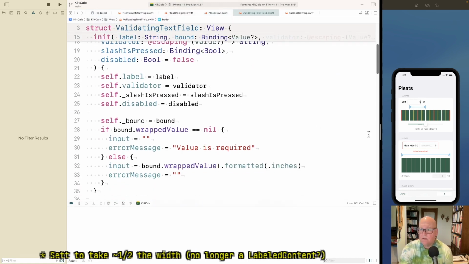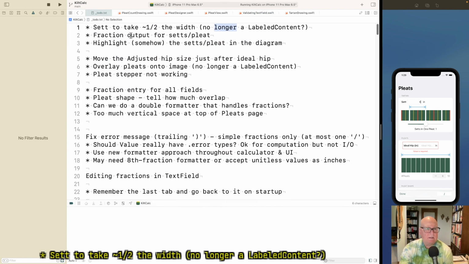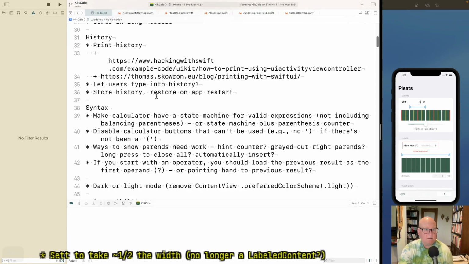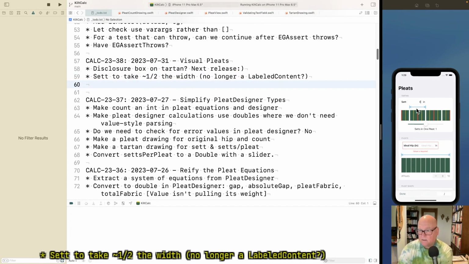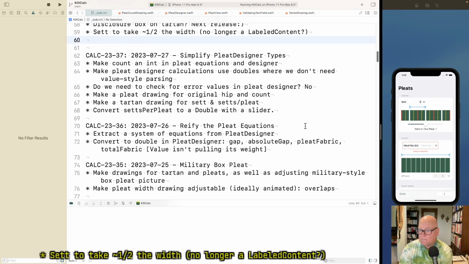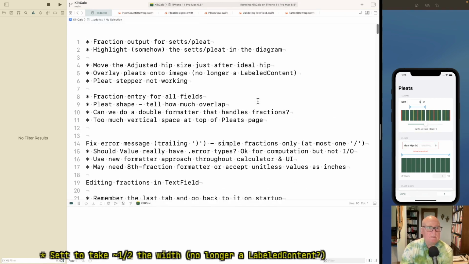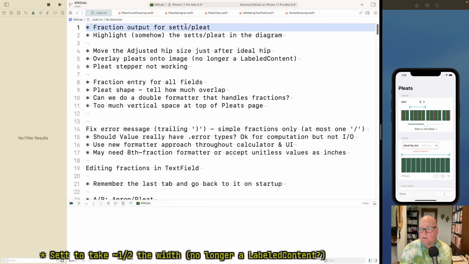Okay. Now the ideal hip, well, sorry, to do. All right, set to take about half the width, no longer labeled content. Yes. I think we got this one good enough to move forward. All right, fraction output.